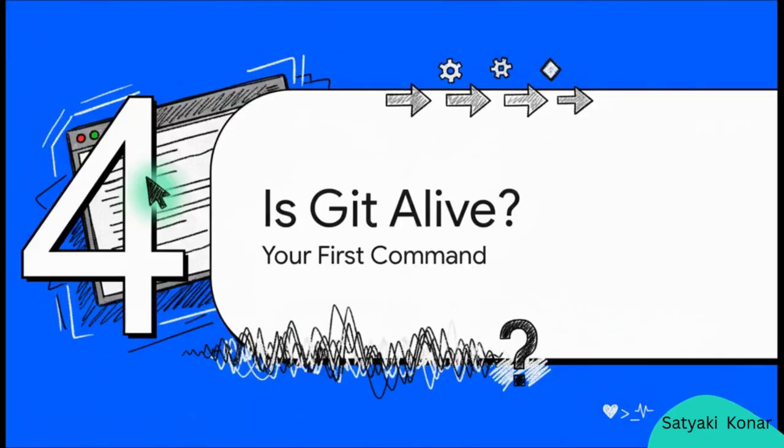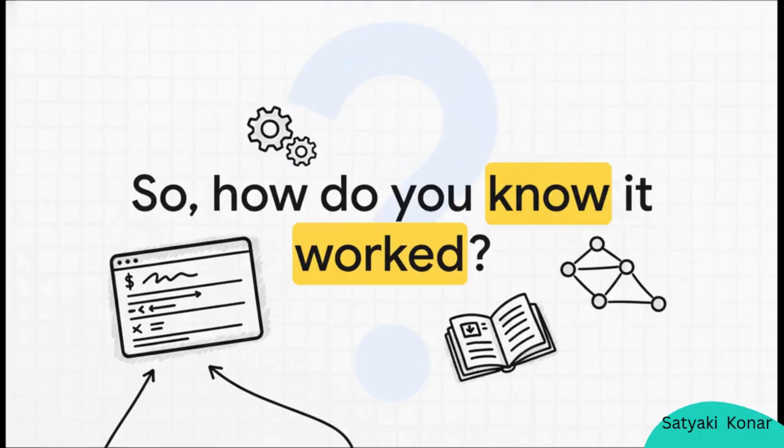I know it might look a little intense at first, but this is your new command center. So we've installed the software, we've opened up the terminal. Now it's time for the moment of truth. We're about to type our very first command just to make sure everything is alive and kicking. It's one thing to watch an installation bar finish, but how do we actually know that Git is installed correctly? How do we know it's listening and ready for our commands?